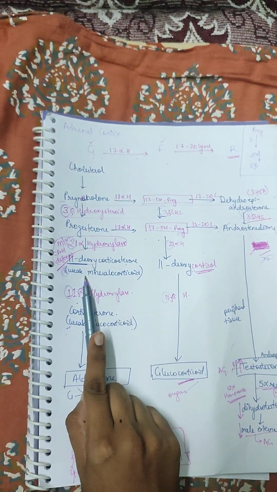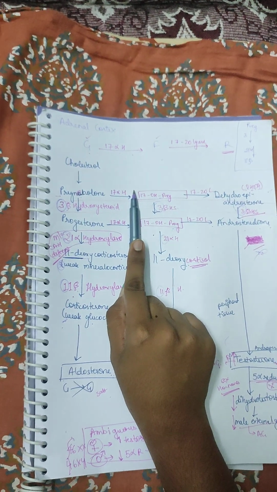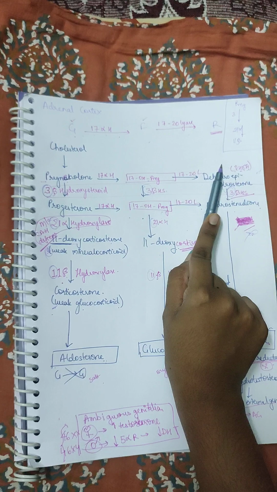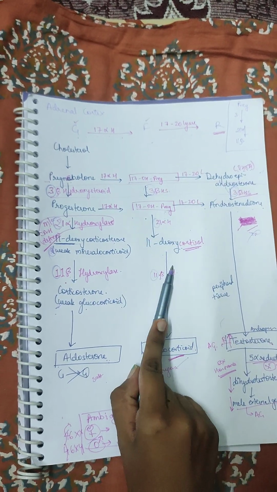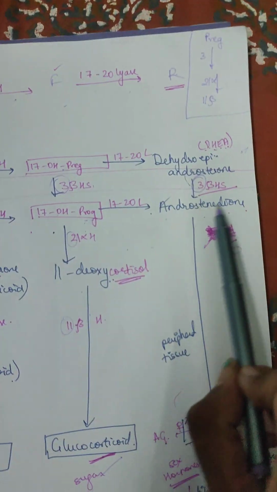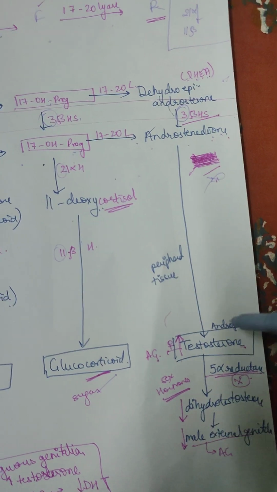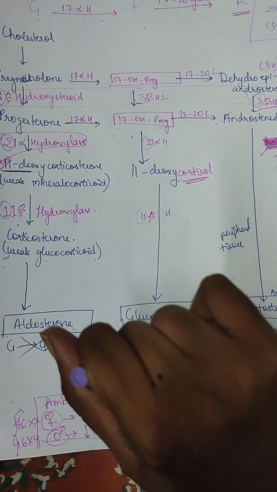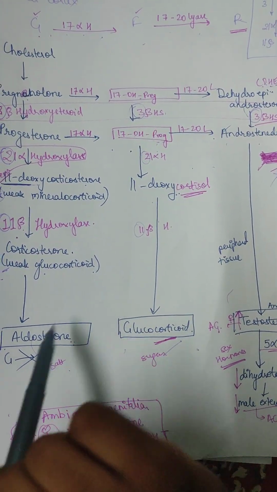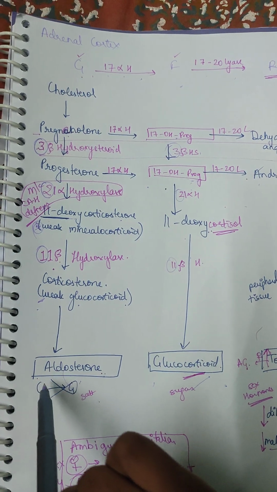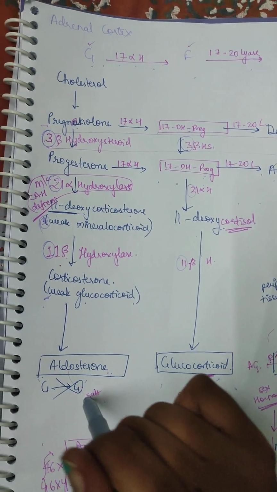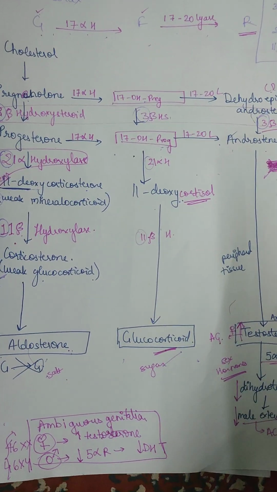So this is how we remember GFR: cholesterol, pregnenolone, 3 to 1, the link is 17 alpha hydroxylase, and then the next link is 17,20 lyase. Here again 3 to 1, here we just have 3. So what does androstenedione form? Androstenedione forms testosterone, which is an androgen. So reticularis forms sex hormones. Salt, sugar, sex hormones. We can get confused between salt and sugar, so the way to remember is G, glomerulosa, doesn't give rise to glucocorticoids. G is not equal to G, and thus you can remember salt, sugar, and sex hormones.